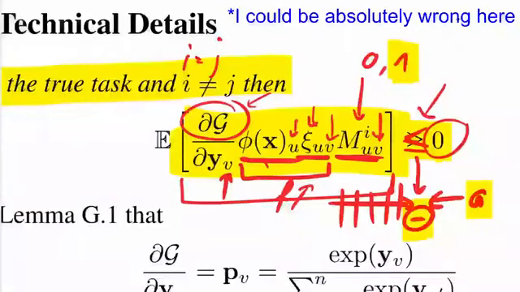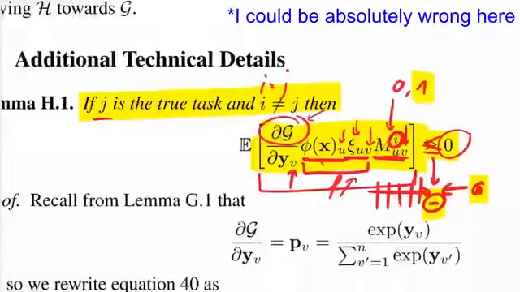If this is not of this task, the mask can either be 0 or 1, right? If it's 0, then this quantity is 0. However, if it's 1, it's more likely that the feature here, because it is not the correct task, which basically means that this feature is for a different task. It is good for a different task. So the mask of that different task says it's good right here. And we have no reason to believe that this would decrease the loss of this particular data point in this task. So it's kind of the inverse reasoning.